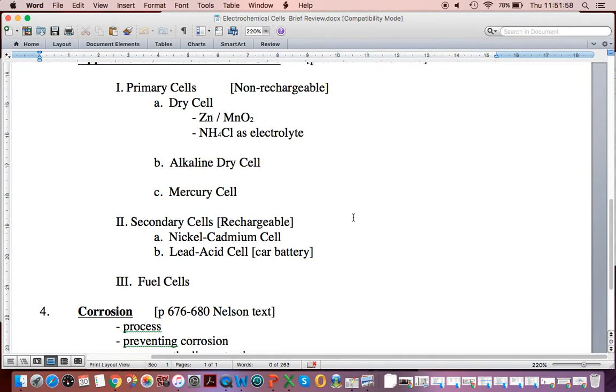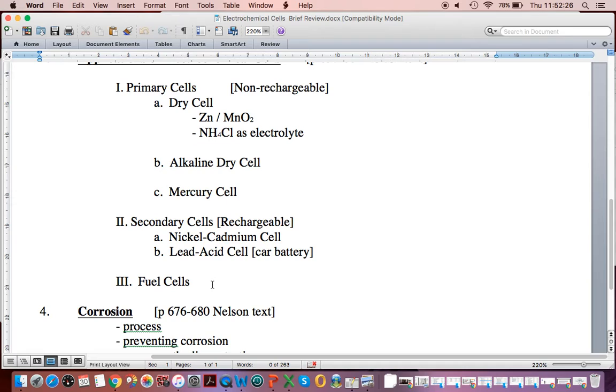Secondary cells are rechargeable. It means they do involve reversible reactions. And so in one way, when the reactants are reacting, they make electricity. Once they're used up, you can run electricity back into them and regenerate the reactants and use it again. And nowadays we have all kinds of rechargeable batteries on devices like phones, and of course the car has used a rechargeable battery for many years.